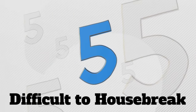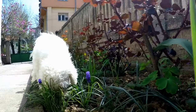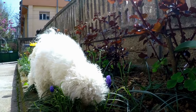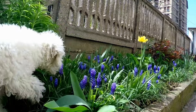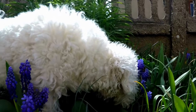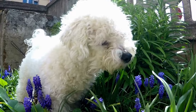Con #5: Difficult to Housebreak. Of all the cons, this might be the worst in the eyes of many would-be Bichon Frise owners. This breed can be extremely challenging to housebreak. In most other areas of training they'll conform and learn relatively easily, but when it comes to potty training, they tend to take matters into their own hands well into their adolescence. Because of this, crate training is advised to help the dog understand when and where it can go.